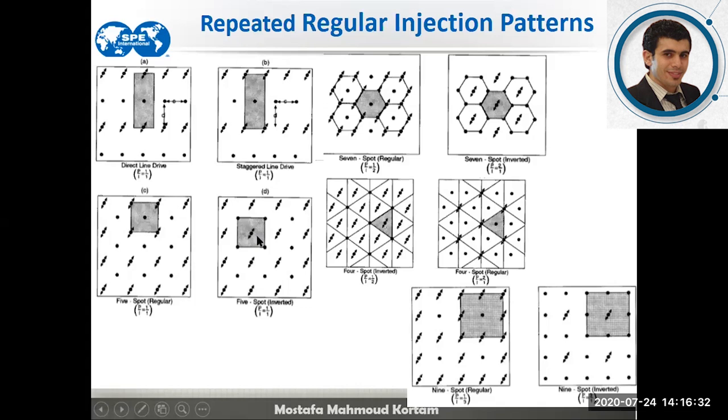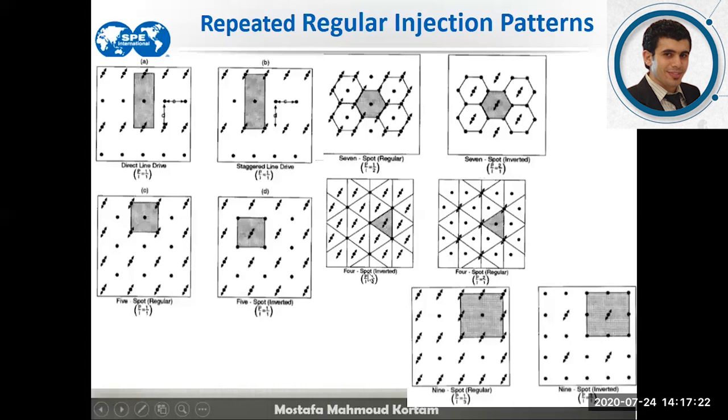The seven spot, the regular scheme, has a ratio of 1:2. So now the number of injection wells is more than the production wells. We are injecting in wells at double the number of the production wells in the seven spot, in the regular array. While in the inverted arrangement, we have the opposite: the production to injection ratio is 2. So here we are producing double the injection, unlike the regular or normal scheme, where we are producing half of what we are injecting in terms of wells, not the rate again.